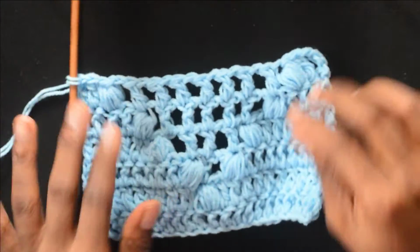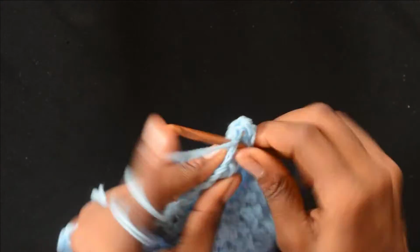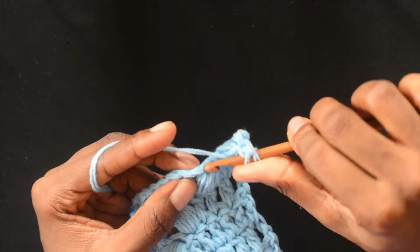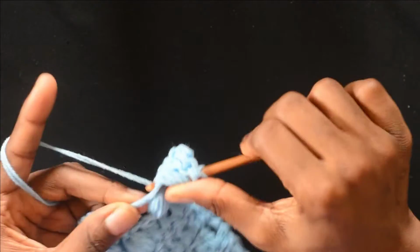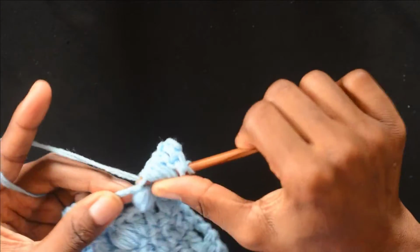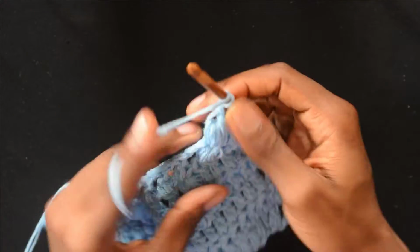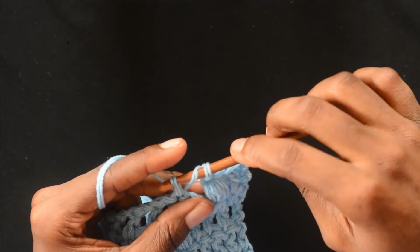Chain 1, double crochet in the popcorn stitch, chain 1, skip the next double crochet and in the next double crochet do a popcorn stitch. Chain 1 to seal that. Then you do two double crochets in the last two double crochets. This is what we have now.